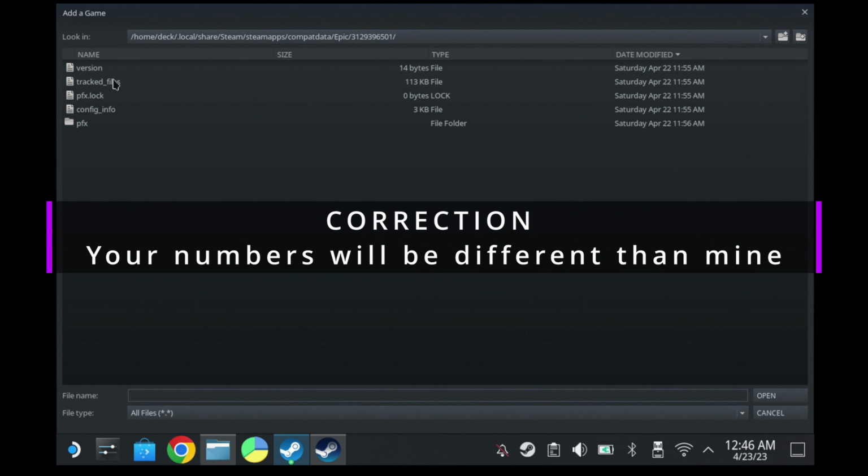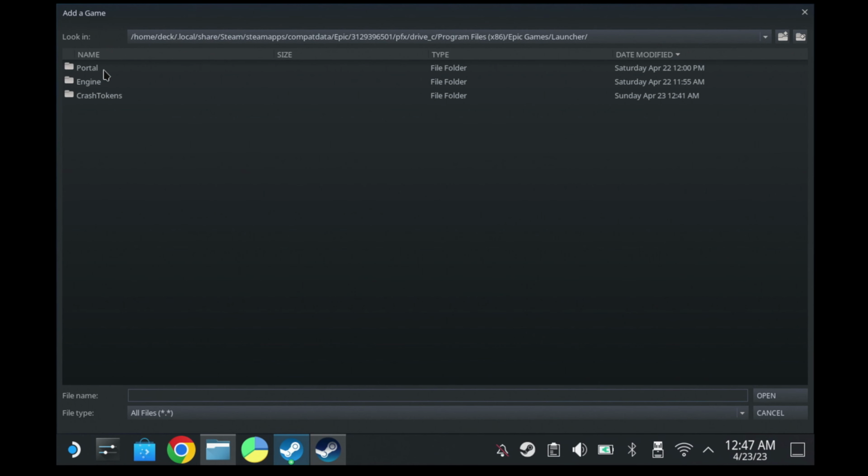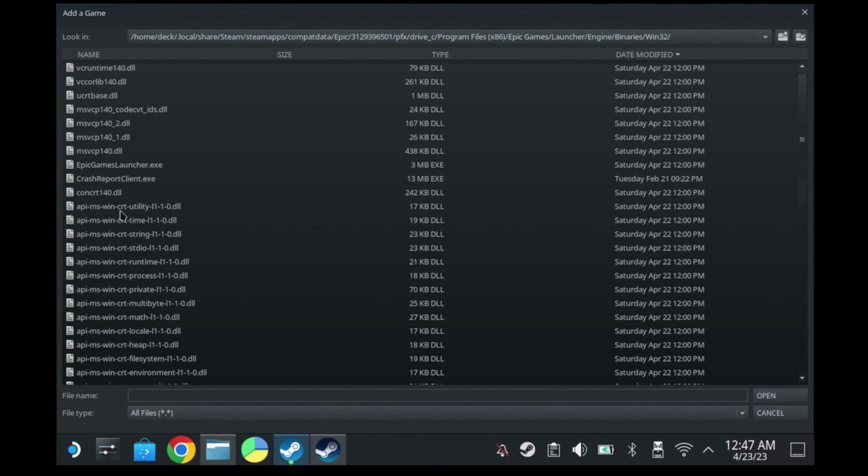Then you're going to go into here, pfx, drive_c, Program Files (x86), Epic Games, Launcher, Engine, Binaries, Win32, and then Epic Game Launcher right there.